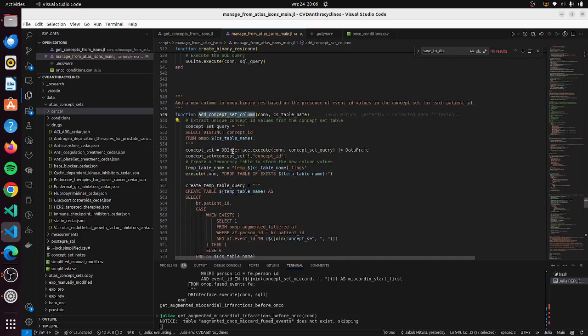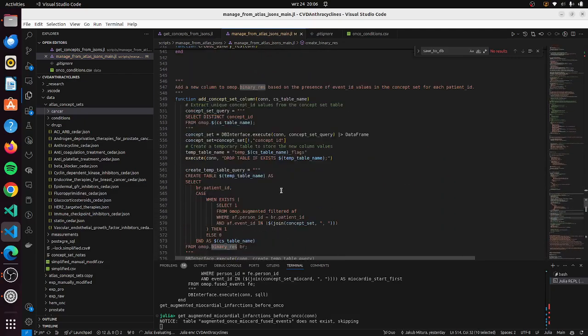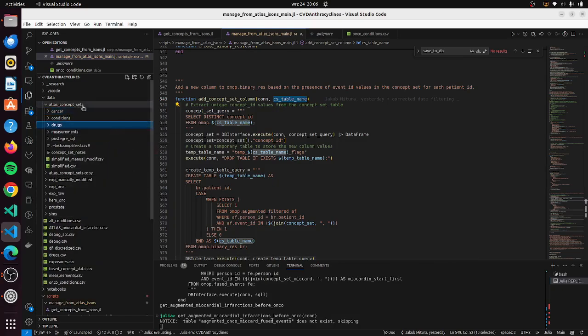Then we add new columns to this binary res table. It gets the table name, so it passes through all of the concept set tables, all of these tables that were built based on the JSONs from the Atlas concept sets whole folder and subfolders.